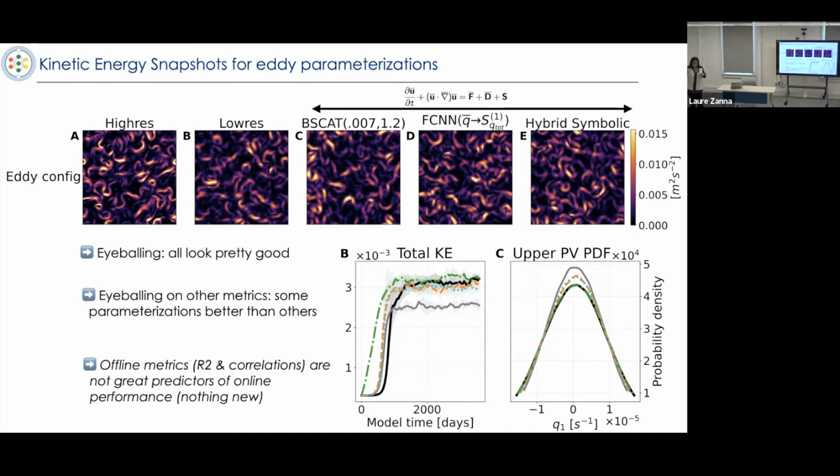Question about the kinetic energy plots. The one that shoots up really quickly is the neural network, right? Yeah. Because the neural network is trained on some statistical equilibrium solution, and then it suddenly saw a ramp-up phase, and it's like, oh, what am I doing? That's a great point. We thought the same, but we actually gave it data from the transient part too, and it still shoots off. Great hypothesis, but it didn't work. We thought the same. It has something else that I don't know. It likes to be fast.